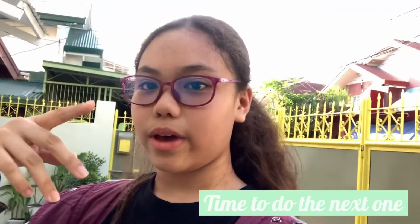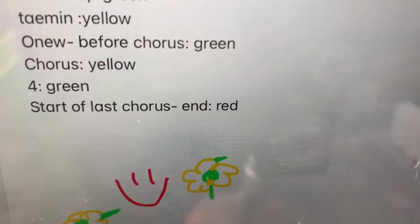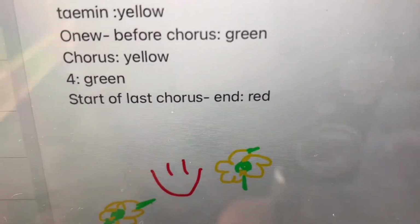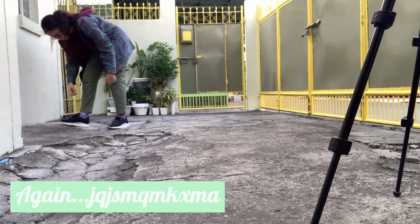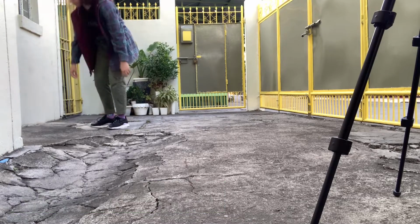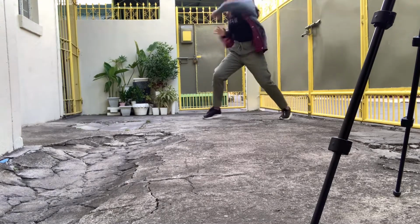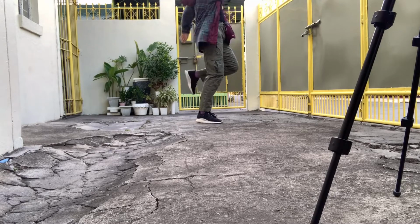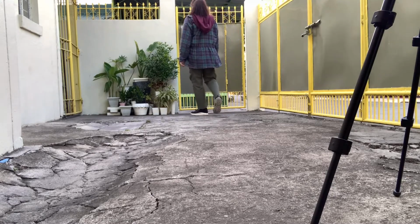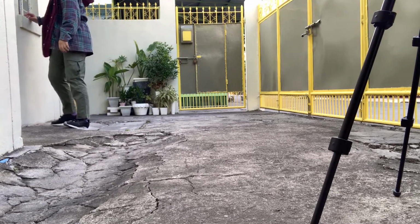There's a cow! I'm doing the next one, which I forgot what is the next one. Wait. It's the start of the last chorus until the end, so I gotta do that. I'm going to use the second thing.